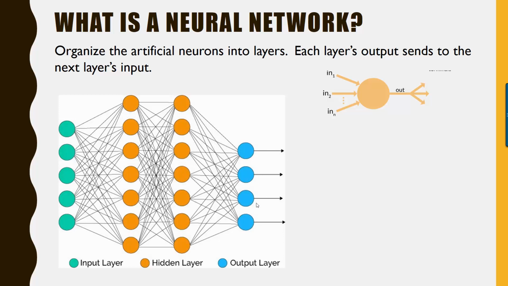Each neuron in the output layer represents the probability that the input is actually a particular category. So if we're doing our room example, this top neuron might be the probability that the input represents a hallway. And the next one might be the probability that the input represents a bedroom, and so on. So each of these would output a number between 0 and 1. And then what you'd do is look and see which one of these has the largest probability, and that's what you would predict as the output from your classifier.